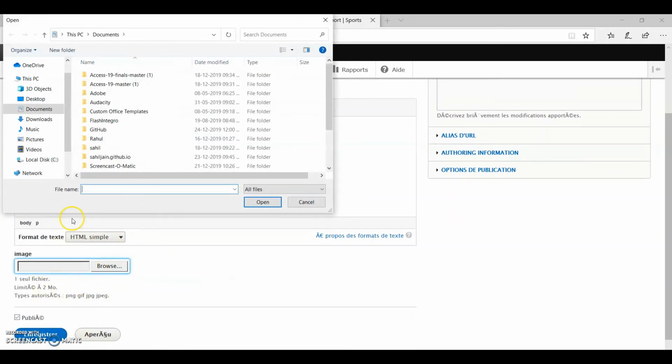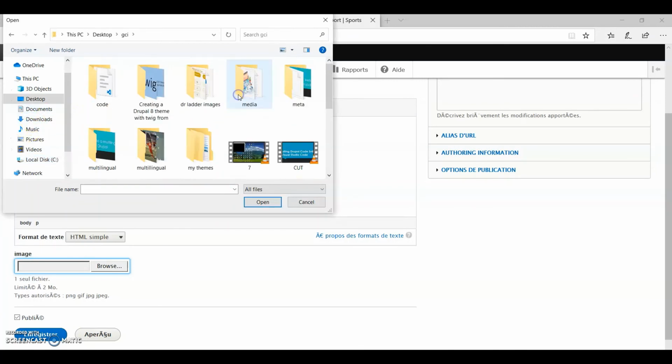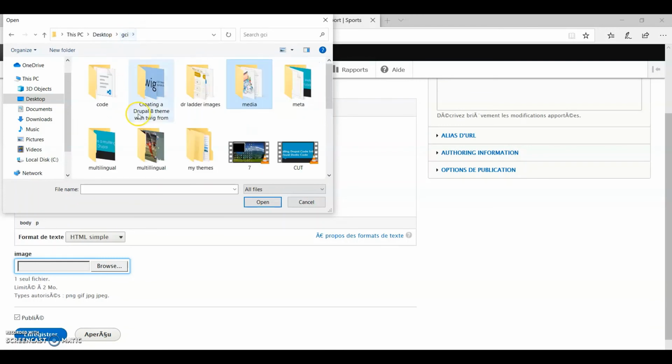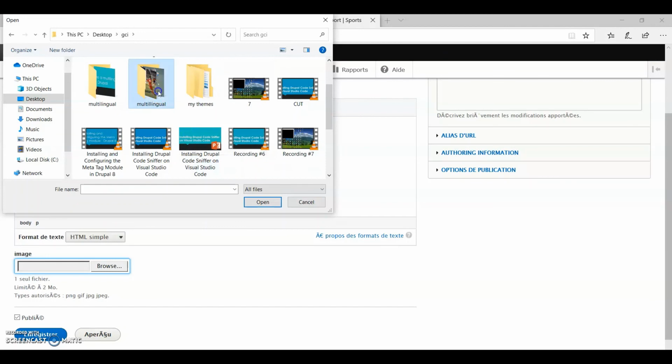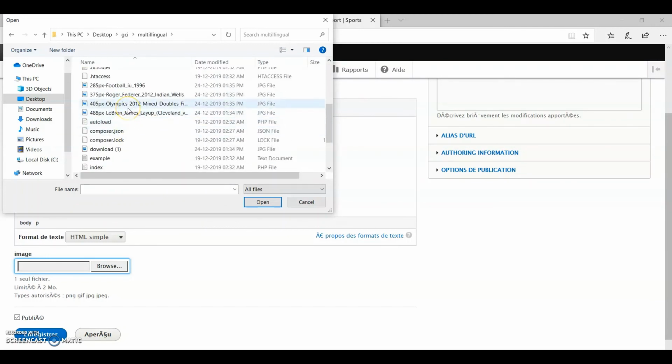I'll browse the image also. Cricket, let's see, yes, this one.